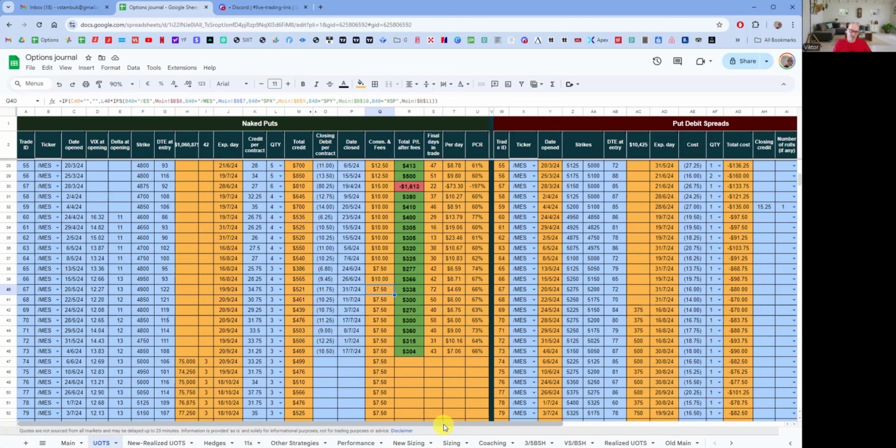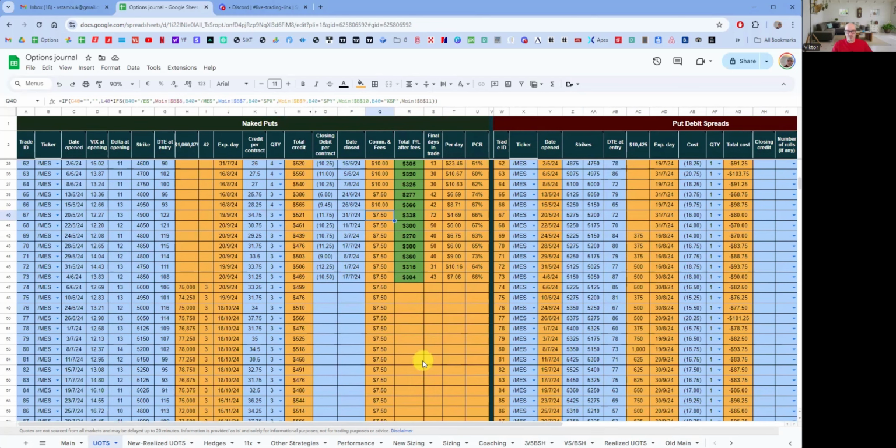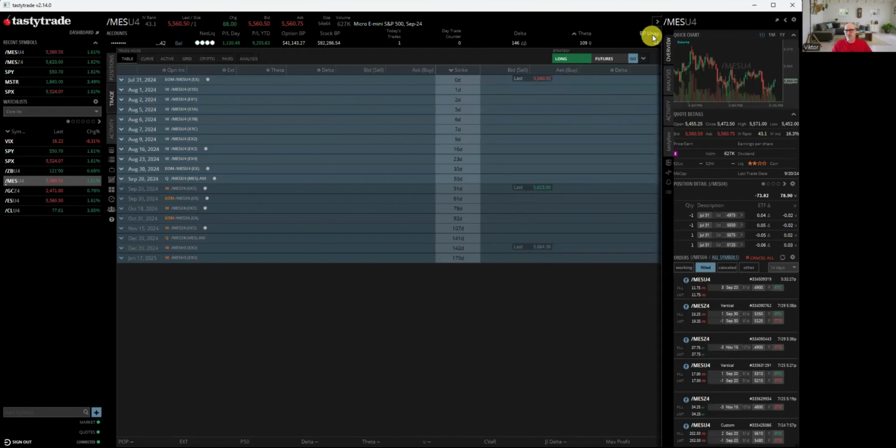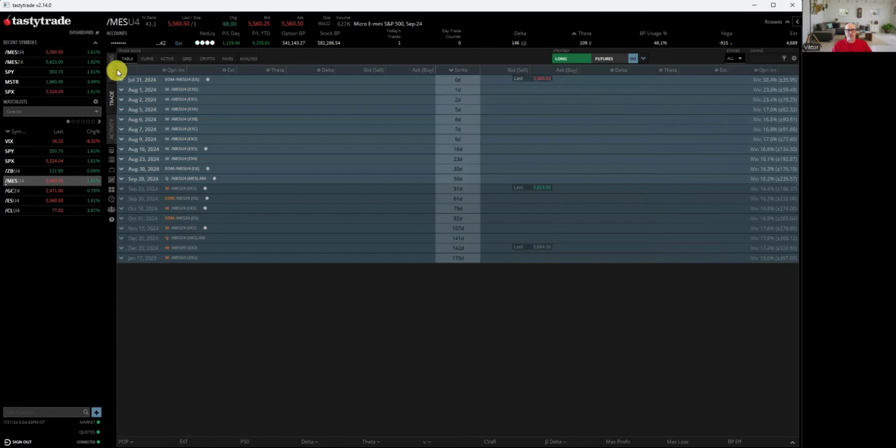So you have to count the number of probability of win, probability of loss, and then how much you're going to win when you win, and how much you're going to lose when you lose. So if we start closing too many trades before they're scheduled, then we are messing with the long-term projections and probabilities of the system. But this is not the case in this instance, because we closed it for more than 60%.